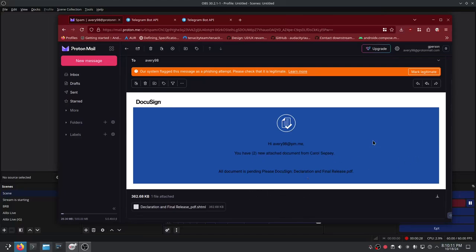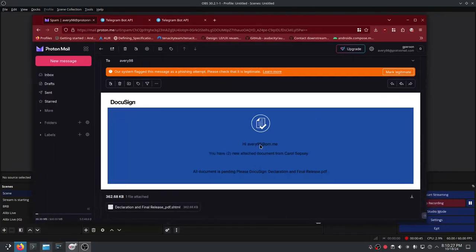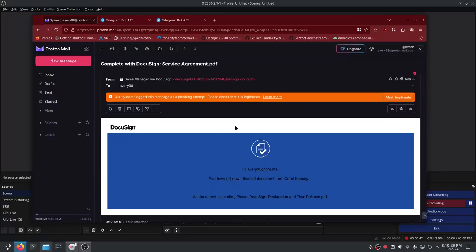And so, this particular phishing email here was supposed to be apparently a PDF, except it's actually an SHTML email file, which would be more convincing if it was a link, but, you know what, I decided to take a look at it. And, kudos, shout out to Proton Mail for detecting this as a spam email.